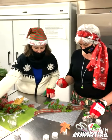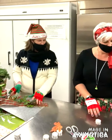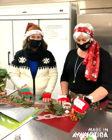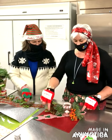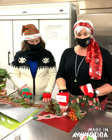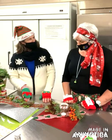And the finished product, we'll give you a shot of what it looks like when we're all done. So here we go. This can be for your Christmas dinner table. We've got an official centerpiece with some holly berries, some cones, some greenery, and just a piece of paper and some tape, and then we've got a little candle inside. If you don't want to use an actual wax candle like we have, you can get one of those little battery-operated ones. Awesome, that's a great idea.